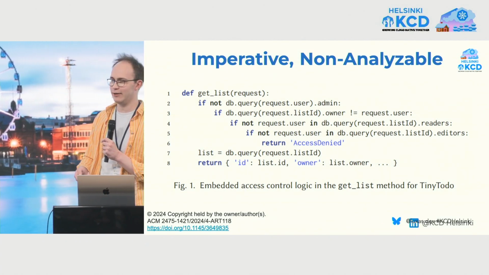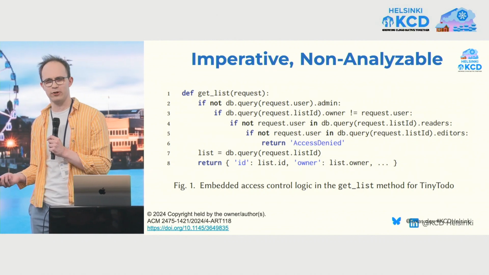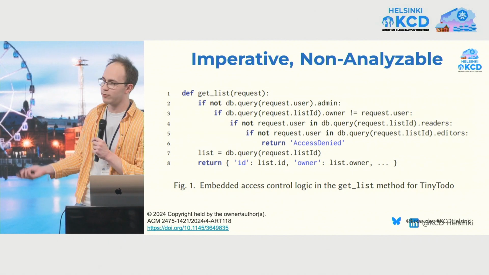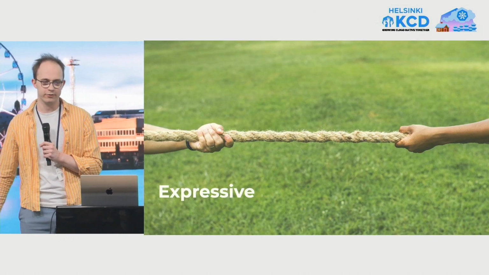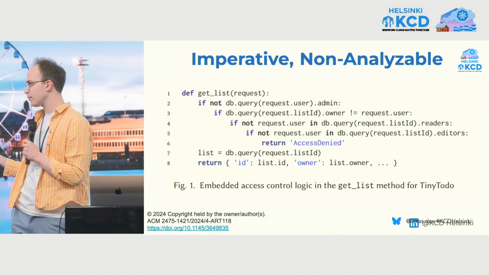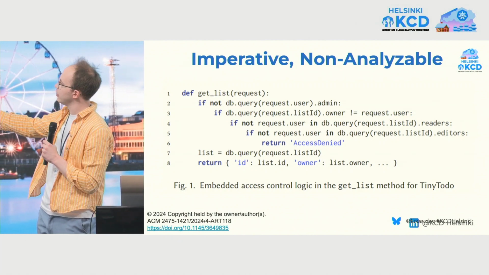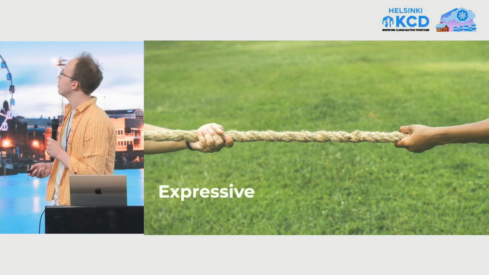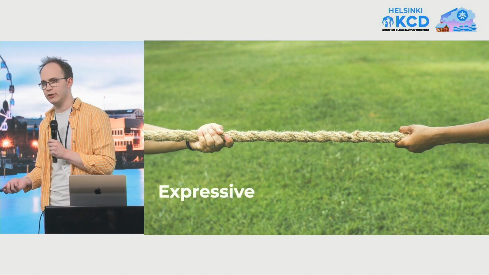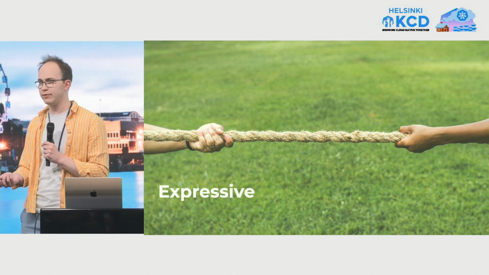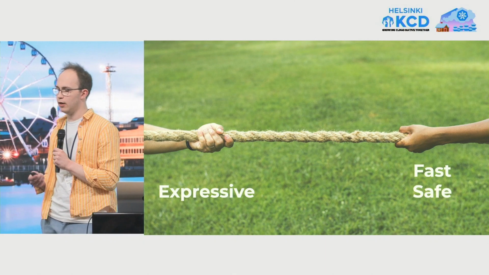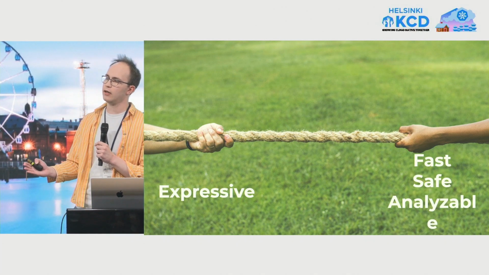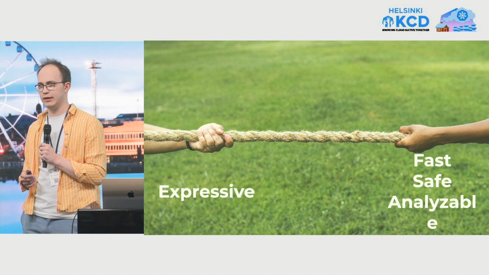And then finally you have lots of if checks that you don't really know what they're doing. I guess you can't super easily see from this code what has happened. And maybe when there's a new endpoint, you need to duplicate this to some other place. And also, because this is Turing complete code, you can't analyze it. You don't know up front what is actually going to happen with this code when you run it. So in access control generally, there's this balance between expressiveness and being performant, being safe, and being analyzable. So this tug of war between the two extremes is always there.